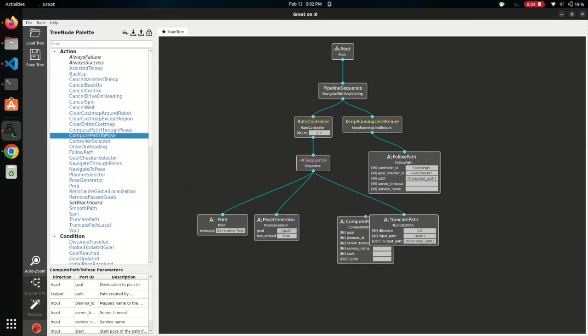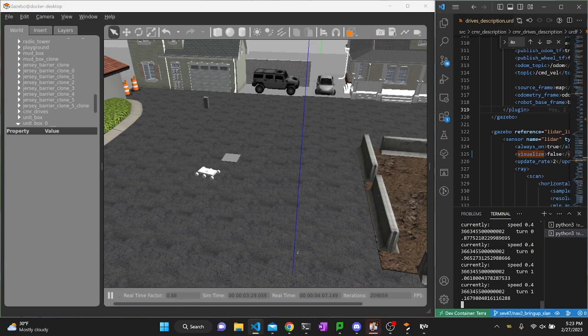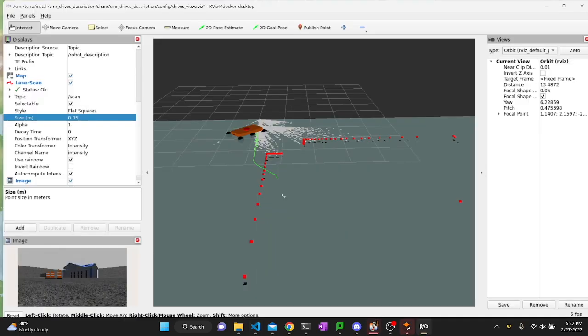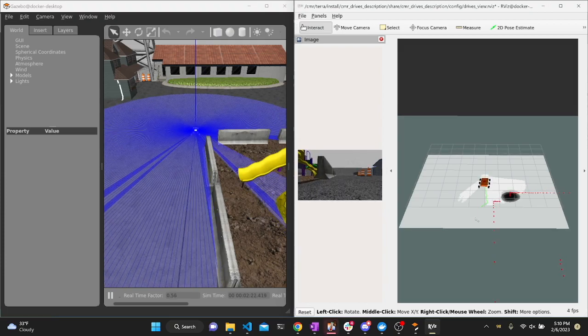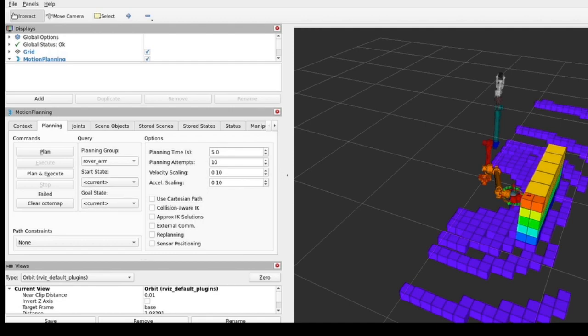This year the software team worked hard to rebuild the software stack as we switched from ROS1 to ROS2, a change that brought many design improvements to every subsystem. To communicate with the electrical sub-team, we leveraged ROS2 control to implement a hardware abstraction layer, which improved motor precision and code maintainability. Our autonomy system is now built on the ROS2 navigation stack, and we re-implemented our search algorithm with a behavior tree, which is easier to tune. We are still using inverse kinematics to control the arm; however, this year we developed a computer vision algorithm to automate parts of the equipment servicing mission and perform it faster than before.